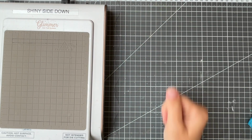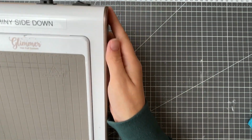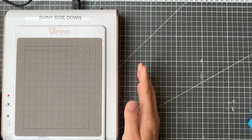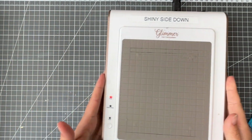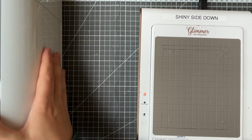All right, so there are two buttons on this machine. It really cannot be easier to figure out how to use the machine itself. This back button here is the on and off button, so you just need to turn your machine on to get started. And what you're going to do is wait for that red light there to turn green to let you know that it's ready.